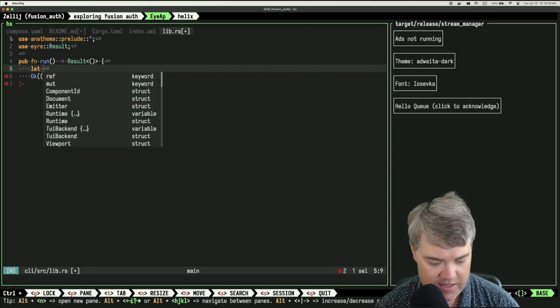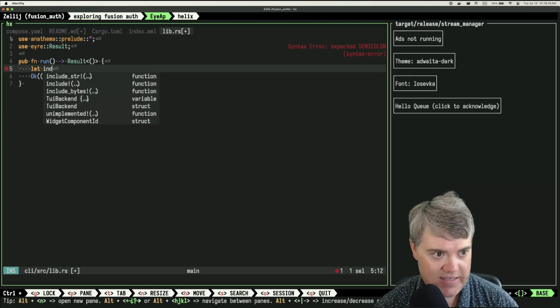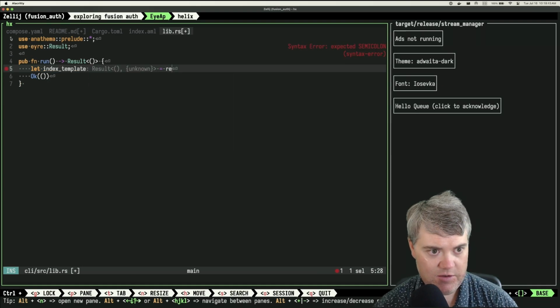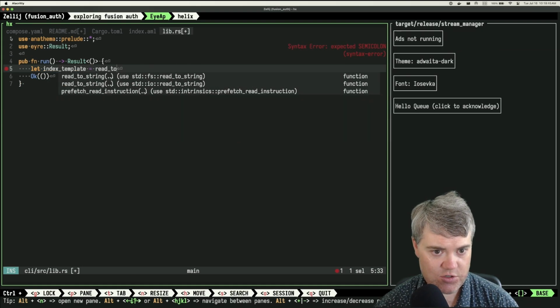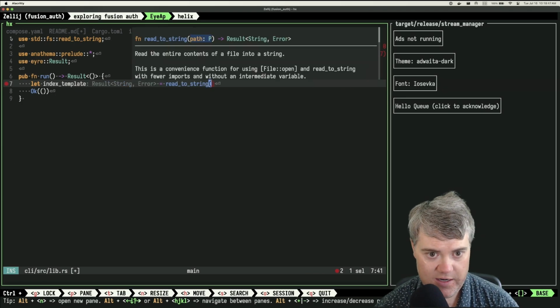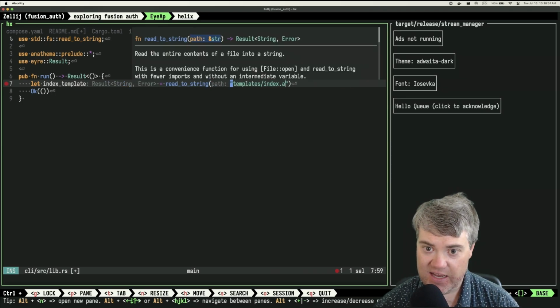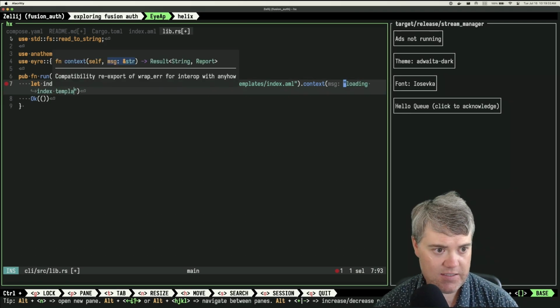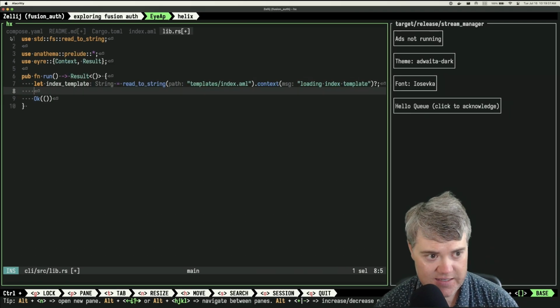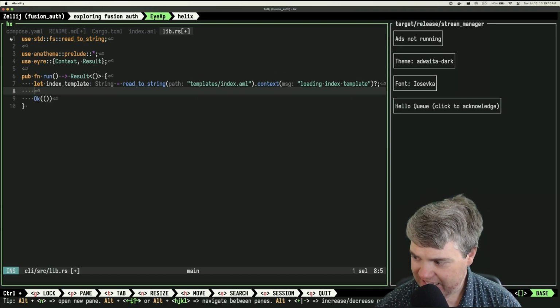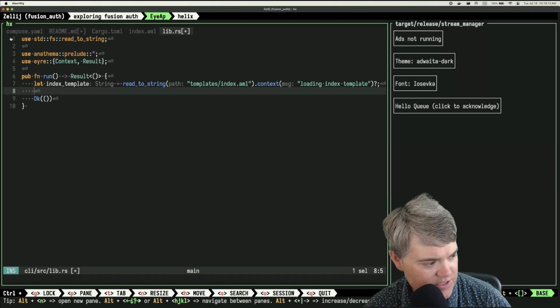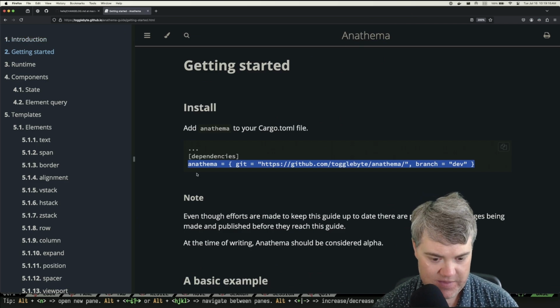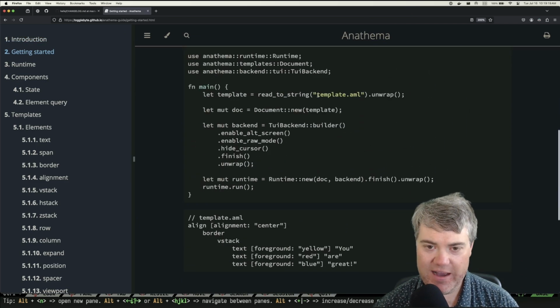So our index template is going to be equal to a read to string from the fs. And our path is going to be templates/index.aml. Let's see, loading index template. Okay, so we have that. I think the next thing is create the document, but this is where I kind of forget exactly what the order is. So let's go ahead and remind ourselves how to do this.